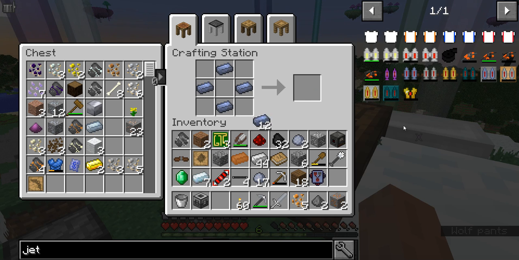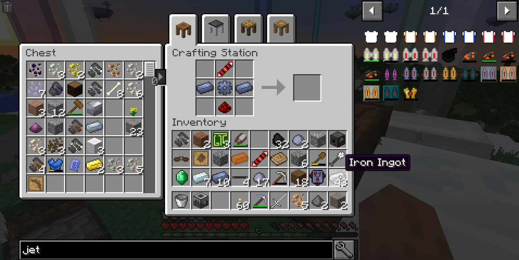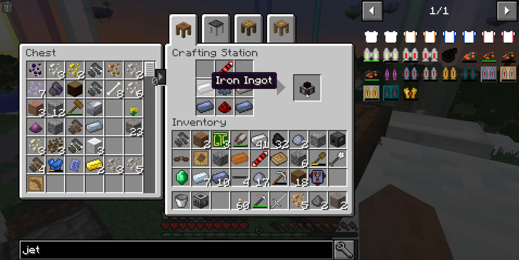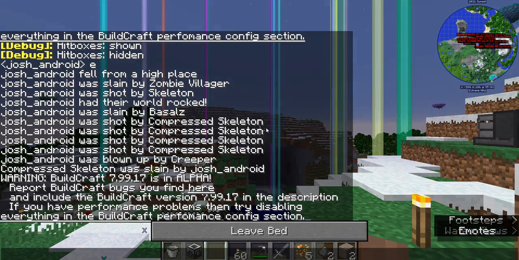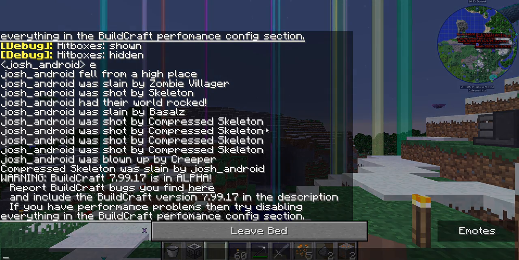lead. Inject some lead into my veins and let me smoke the gases. Lead me to my death. It's so not fun. I don't recommend. Please, somebody save me. Yeah. I have a reactant dynamo. Now I'm gonna go to bed.